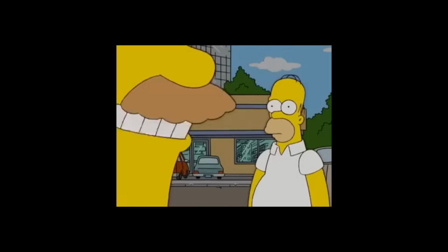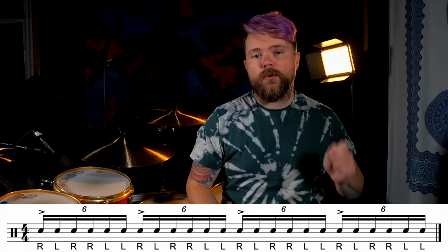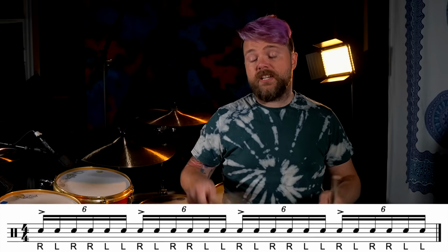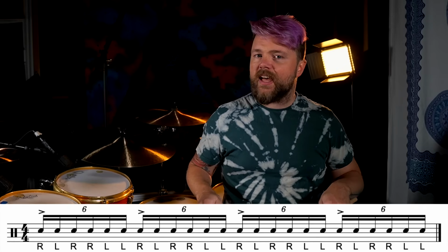The rudiment coined by Ned Flanders himself, the Paradiddle Diddle. This rudiment is the paradiddle with an extra set of diddles, or double strokes, with a left hand, so it turns into a sextuplet subdivision. The sticking for this is right, left, right, right, left, left. Let's give it a try.